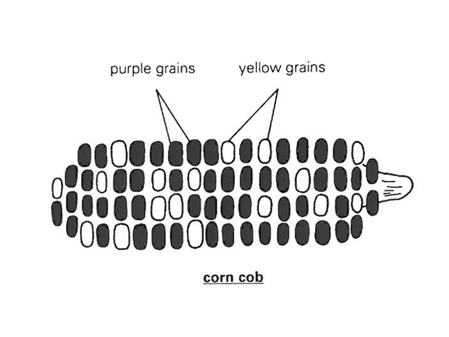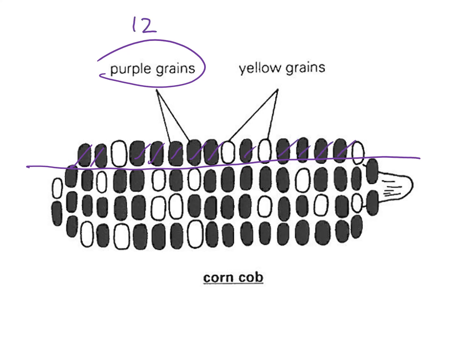So by counting the number of purple grain and the yellow grain, you'll be able to know which character is actually the dominant character. Alright, so how do you do it? You don't need to count all of them, just count, for example, one single line. Let's take a look. For the purple grain, how many can you find? 1, 2, 3, 4, 5, 6, 7, 8, 9, 10, 11, 12. So you have 12 grain. Well, for yellow grain, how many do you have? 1, 2, 3, 4. Alright, so in here you have 4 yellow grain and 12 purple grain.